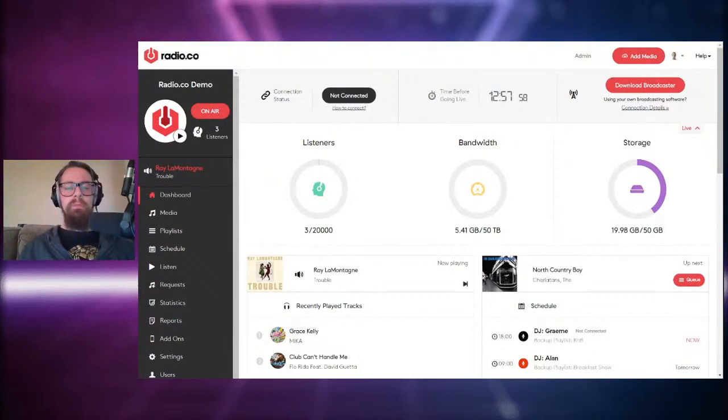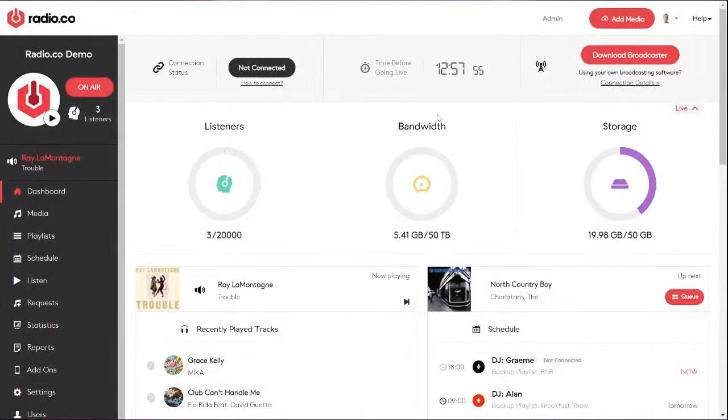You should be able to see my demo screen here — this is what you'll see every time you log into your account. Creating your account really just takes a couple of minutes. You don't need a powerful computer — just an average Windows or Mac computer and an internet connection. Maybe plug in a USB microphone if you want to do some talking. That's as good as anything. That's what you need to get on air.